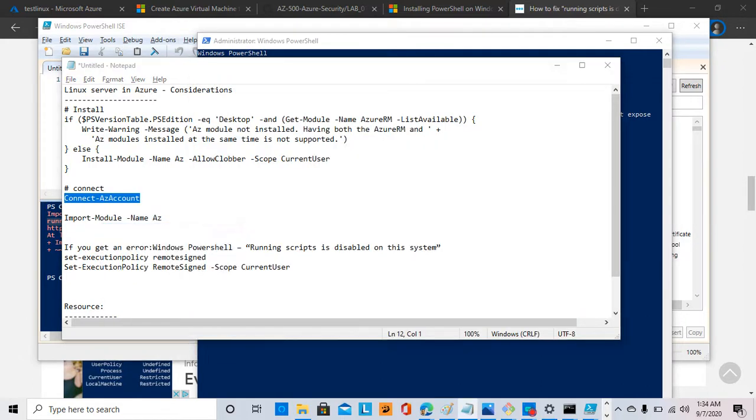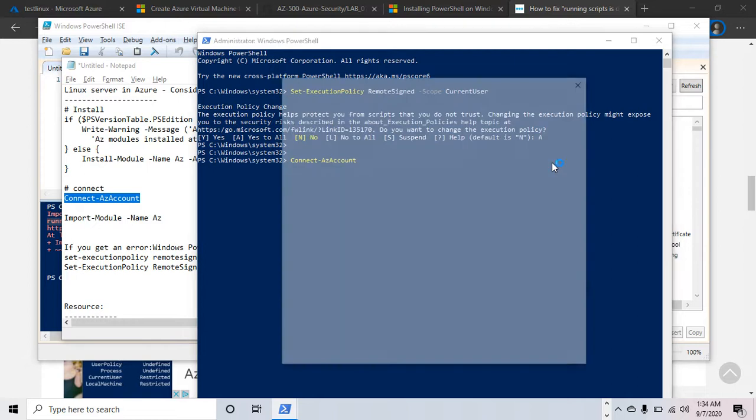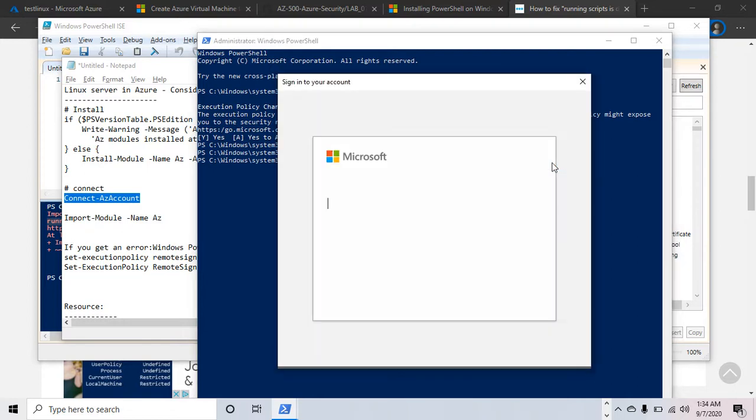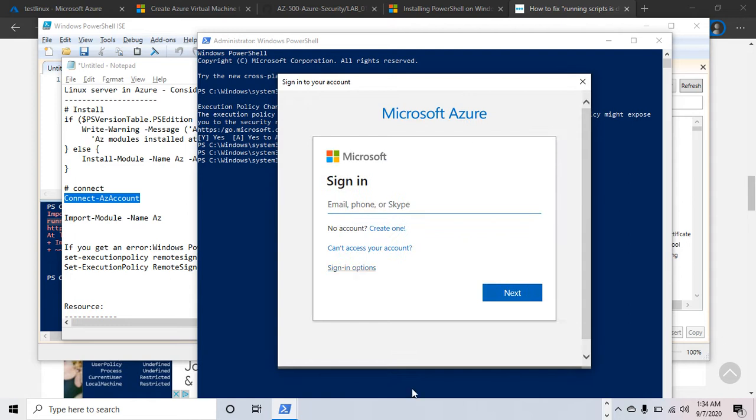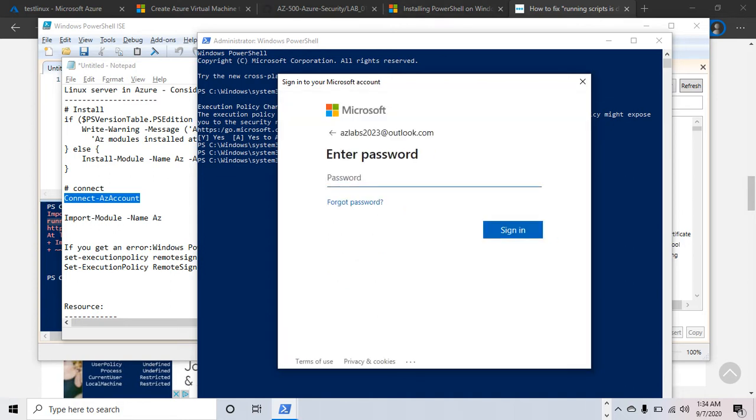Let's see, copy, and then over here Connect-AzAccount, and if everything is going well, which is going well I think, now it's gonna give you this sign-in to your account prompt. So here Az Labs, this is my account that I'm going to use. Okay, and it should ask me for my password.